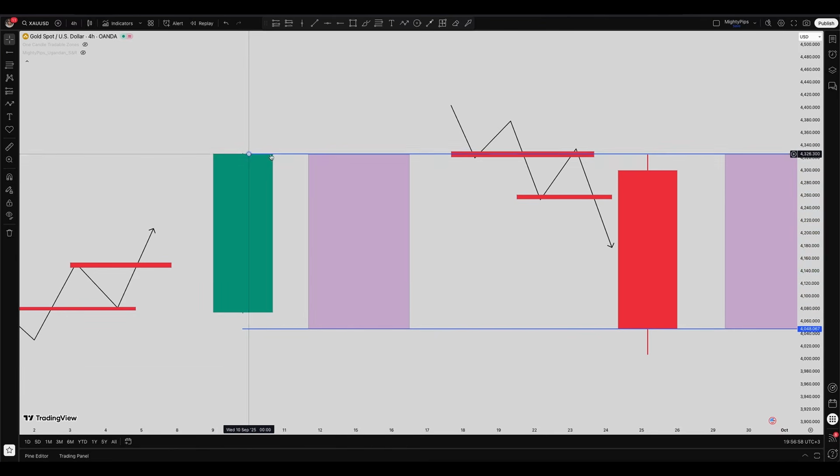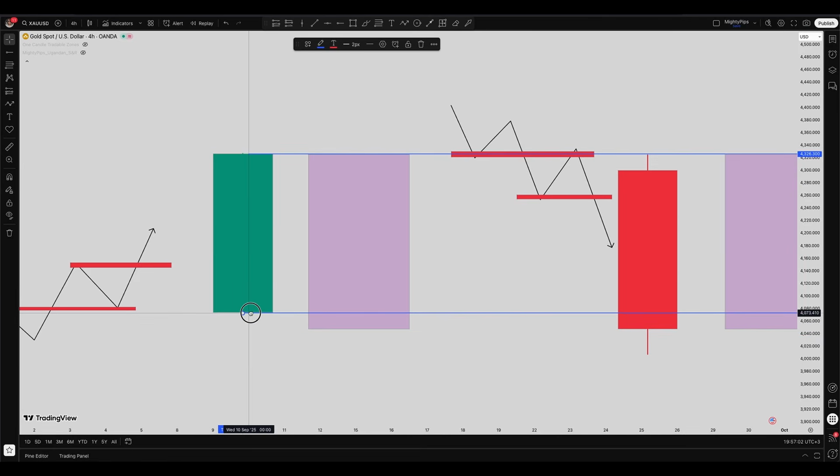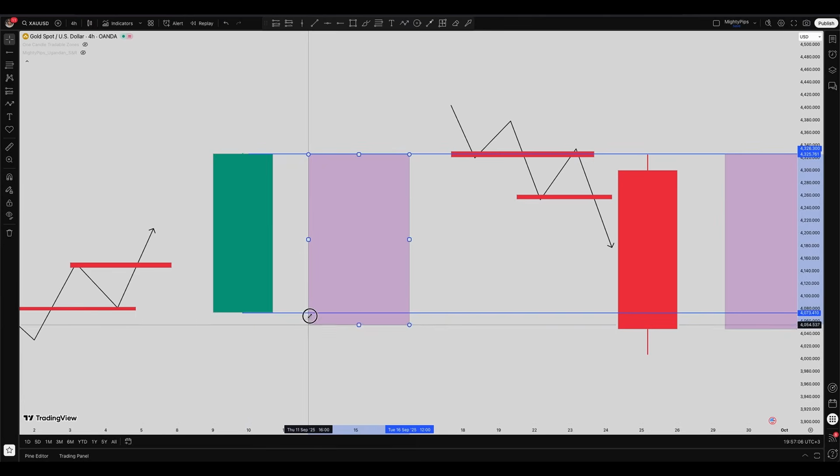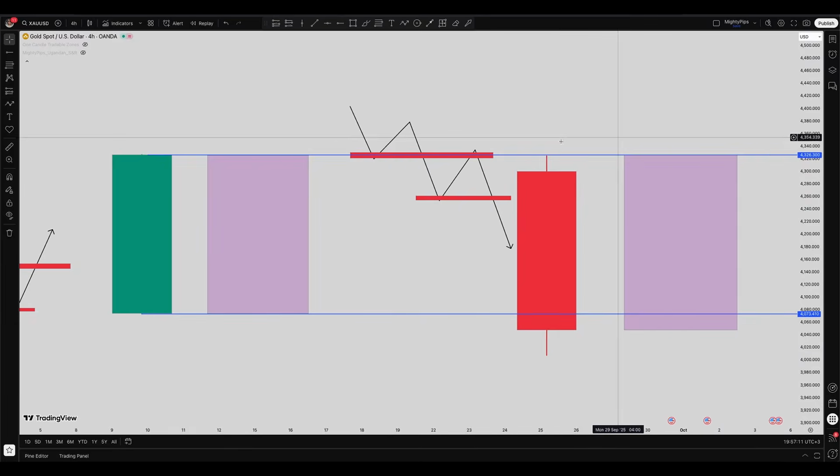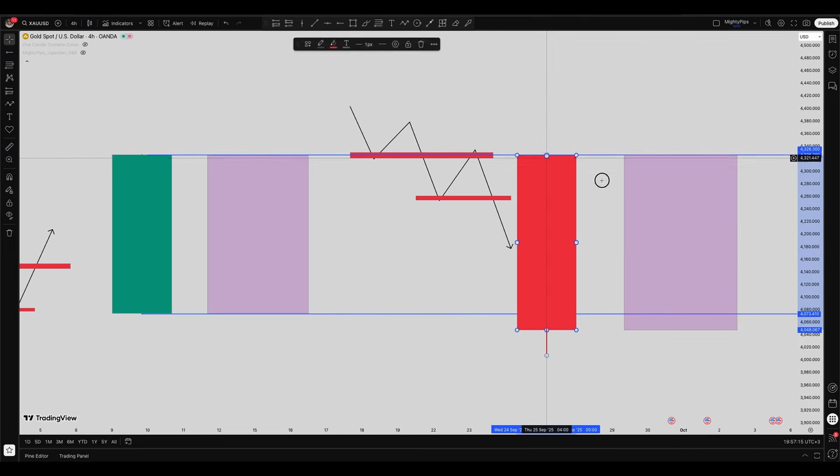Just mark its close on top and then mark its low. The low is the same as the open if the candle does not have a wick. Then you put a tradable zone in the middle like that. Same thing is true for a bearish candle. If you don't see a wick, just mark its high point, which will be the same as its open, and then mark its close. For example, at the bottom, if it doesn't have a wick like this, just mark its low like that, which will be the same as its close.